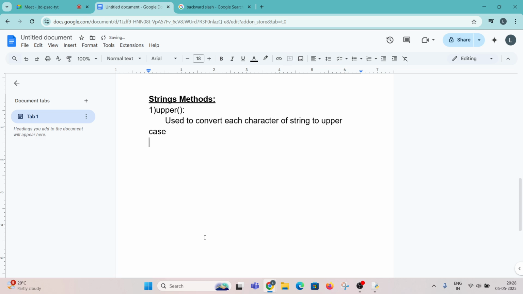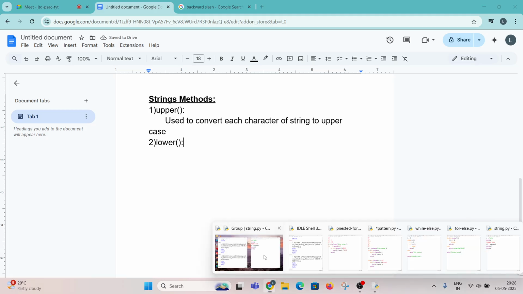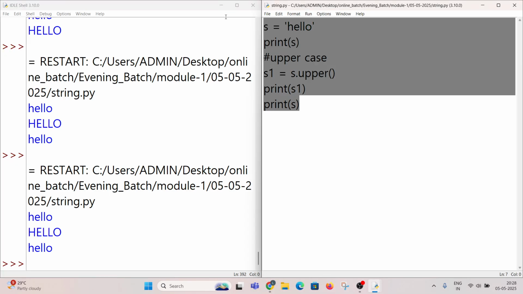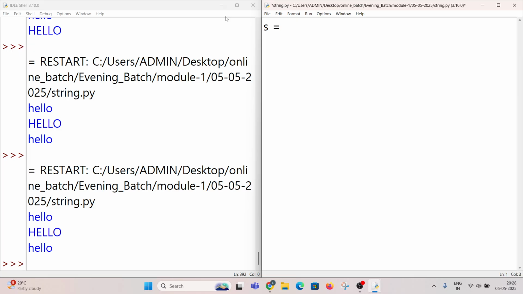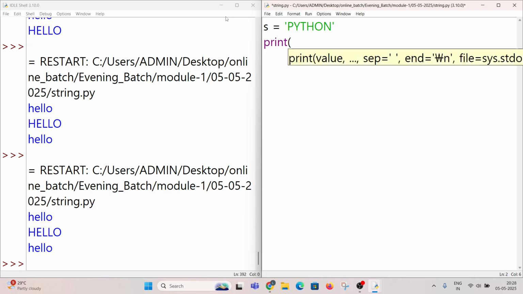In the same way, we have the lower method. It will convert each character into lowercase. Let's see. Here I am taking again the string Python in capitals, and I just want to print it in lowercase.